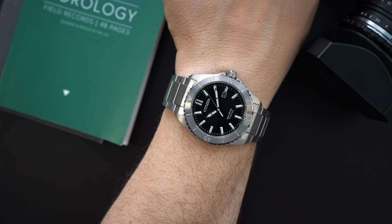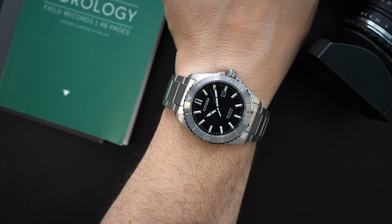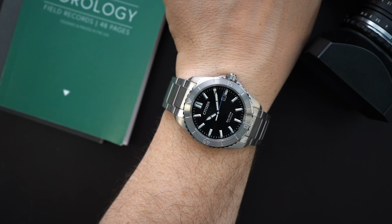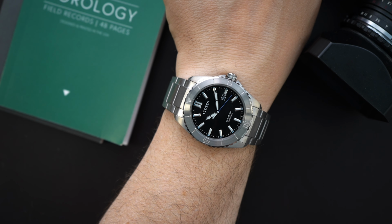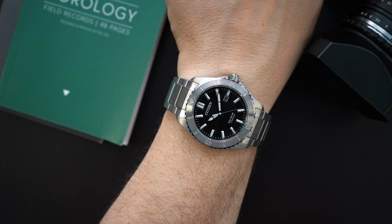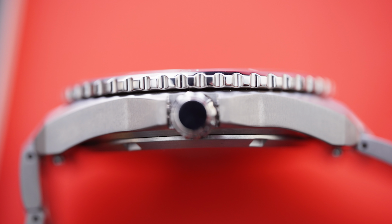Lug to lug on this is, like I was saying before, around 48 millimeters, and in the 50s if you include the male end links. But again, male end links don't bother me at all because I have a 7.5-inch wrist. I think if you have a lot smaller wrist than me, it might be an issue. There's polish along the edge of the bezel. A little bit of that polish is on the top of the knurling of the bezel. So that is the only polish that you're getting on this watch, except for the buttons in the clasp, which I'll show you right now.